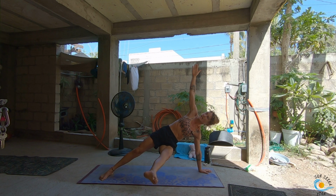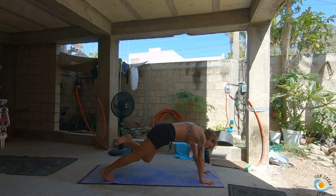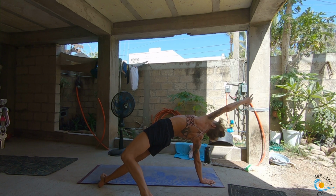From here, you're gonna keep that left leg lifted. We're gonna bring this all the way to Wild Thing. So bring your right hand down, left leg comes all the way up and over. Set those left toes behind you. And then as you inhale, open into any amount of your Wild Thing.